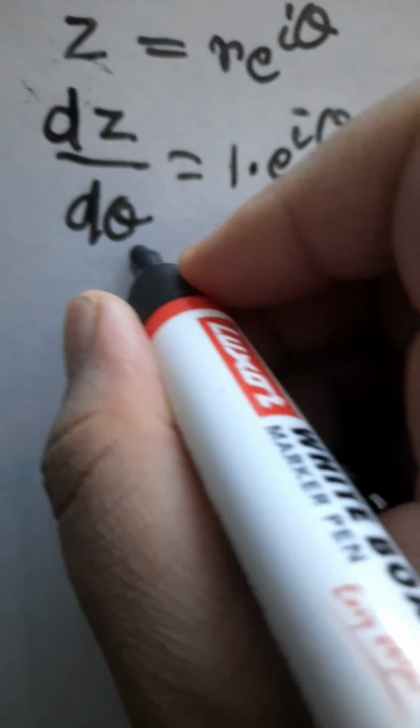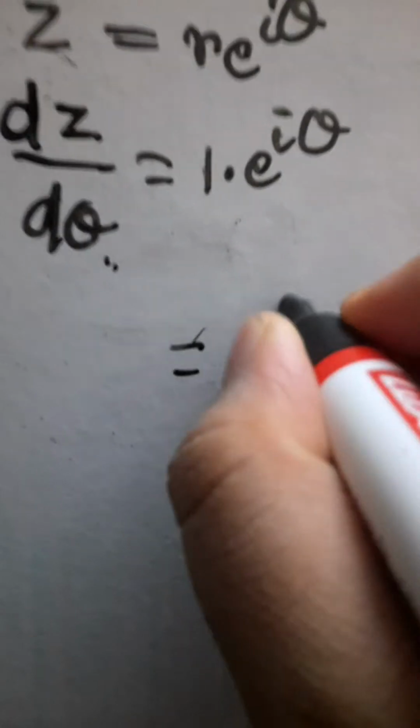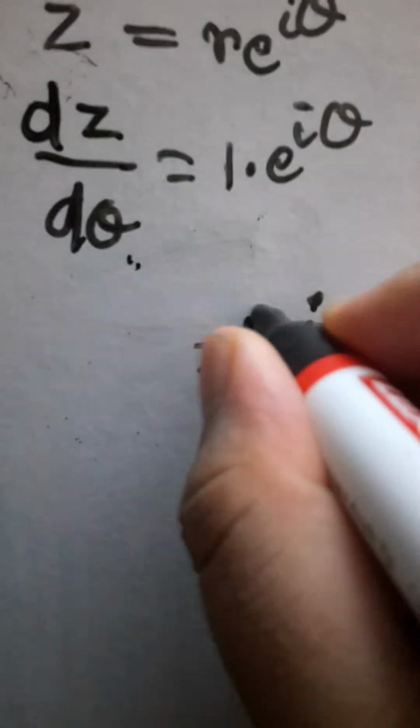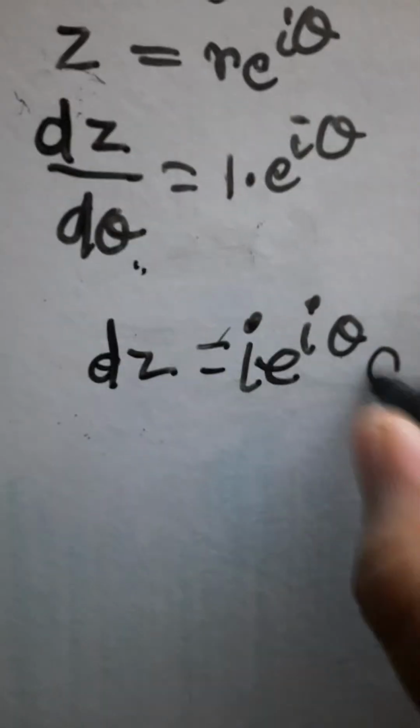Okay, so now since we have e raised to i theta, here there is theta in the denominator, with respect to d theta we are doing, so here is theta, no problem. But the problem is i. Why is i there? Then that extra part we will just multiply. e raised to i theta remains e raised to i theta, there is no problem, but we would multiply i here because there was i extra, so it comes in multiplication, the extra part, which is multiplied with our function which we need to take the derivative of. dz, here d theta.